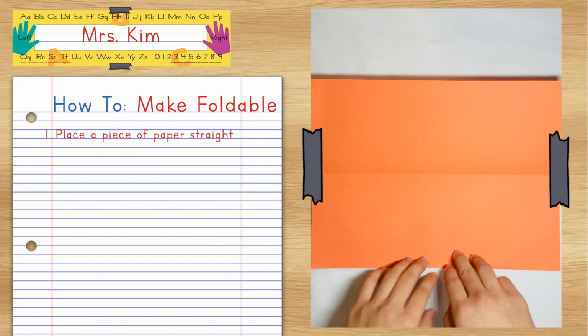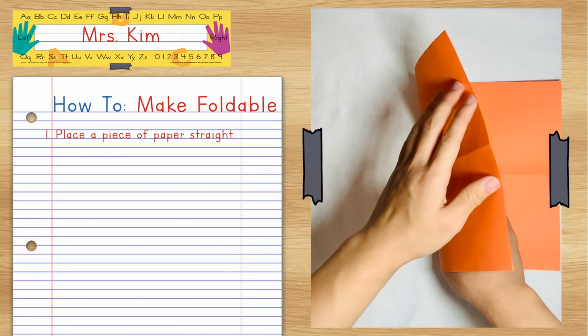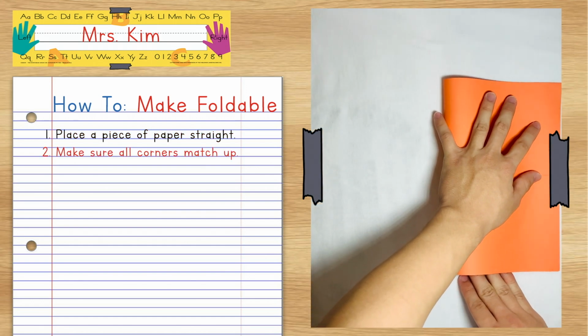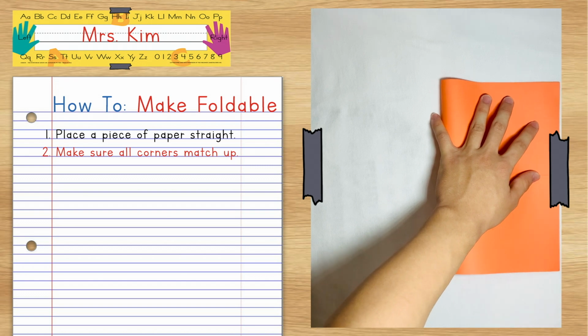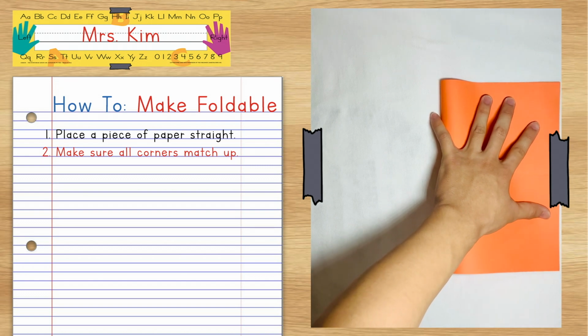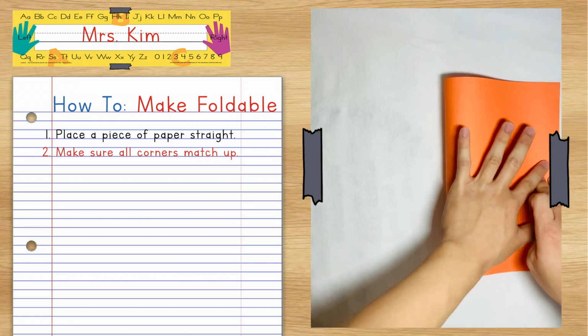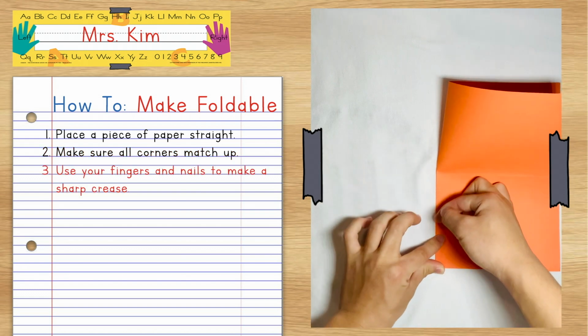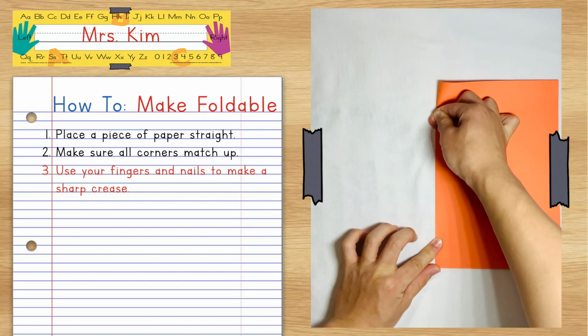Now from here you could also do the hamburger fold. So there you go, you match up the corners just like you did with the hot dog fold. Remember, that's the most important step. Use your 2 fingers to make a nice clean crease. Use also the back of your finger to make it really nice and sharp.